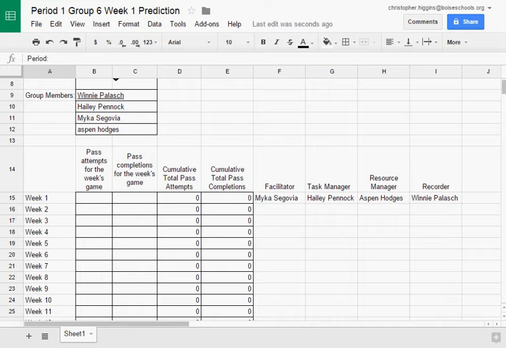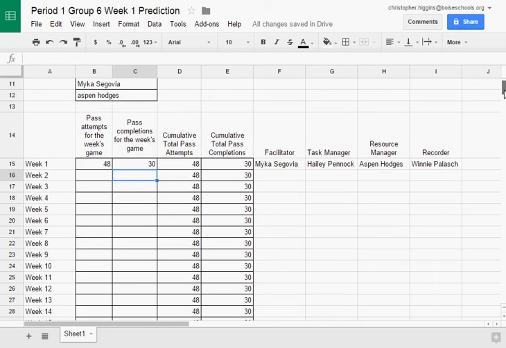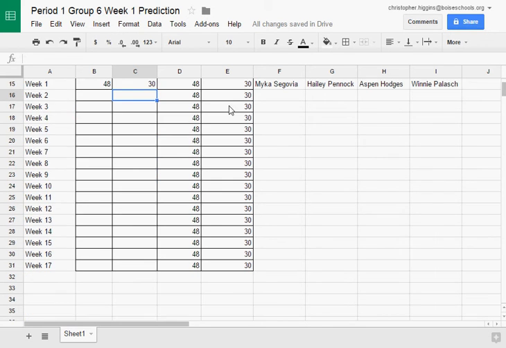So I'm going to go back to my week 1 prediction. My attempts were 48. My completions were 30. Now, working in spreadsheets is awesome because it takes away some of the tedious calculations of addition.